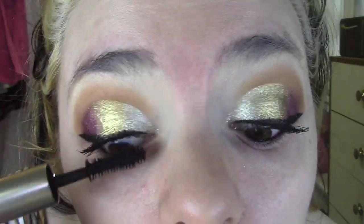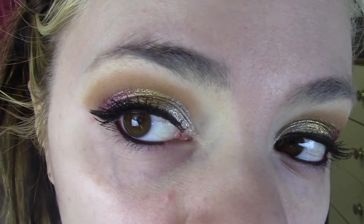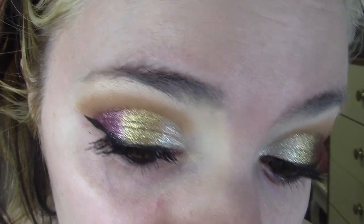Volume is my favourite part of a mascara. I've got a better feeling about this Tuscan Sunshine one. One side has volume and the other has lengthening and curling effect. I'm just going to start with the volume side. That side alone did more than the other mascara did on its own. Then I'll layer with the other side. It's got a tiny bit clumpy, but overall that's definitely a lot more dramatic — a lot more thickness and volume. I'm quite liking the Tuscan Sunshine 3-in-1 mascara.